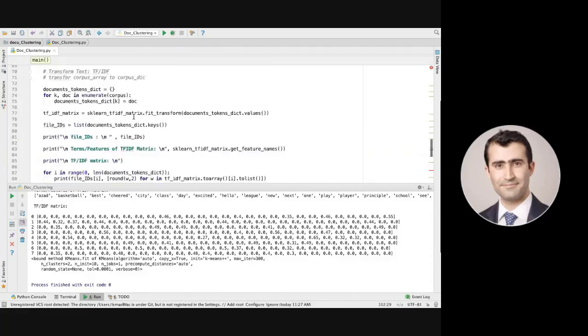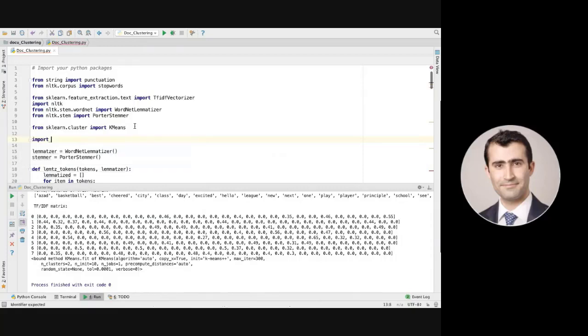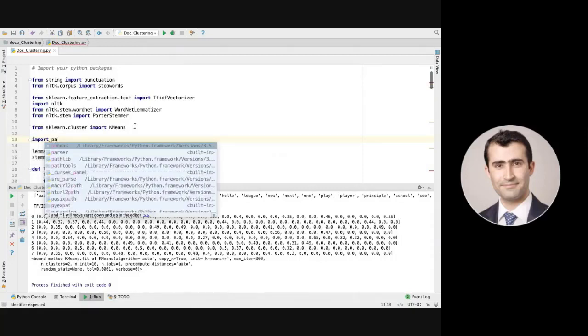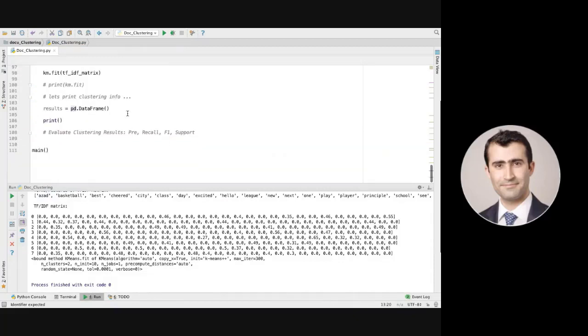So let's import the pandas package here: import pandas as pd. Okay, so we're going to make a data frame to organize our printing results. It's a data table.